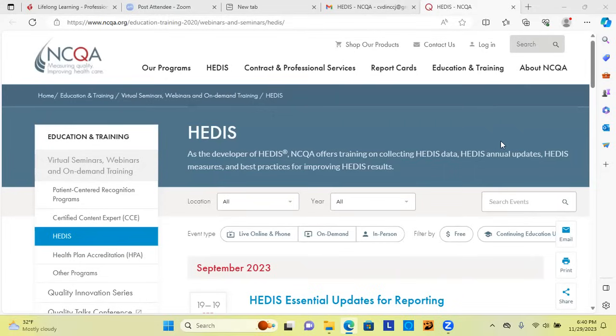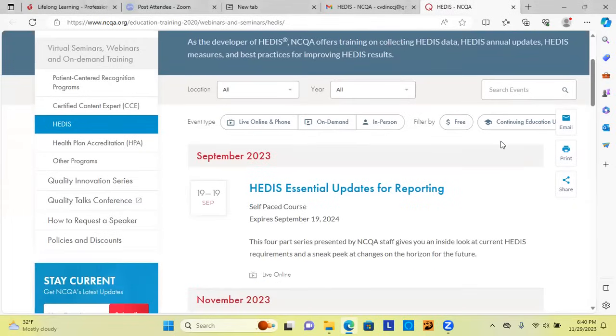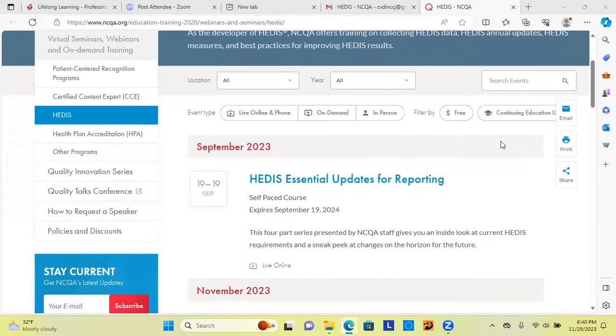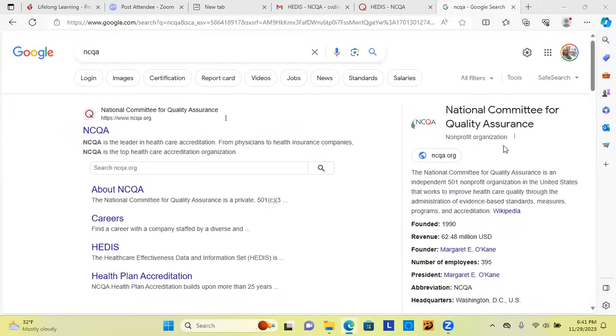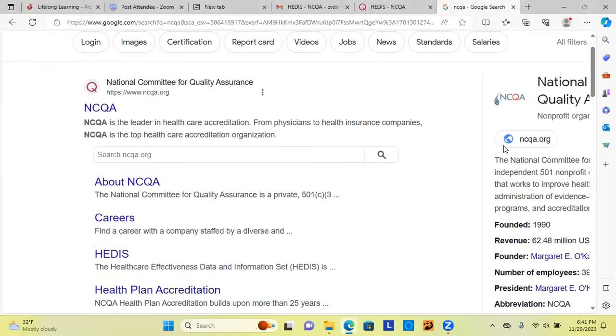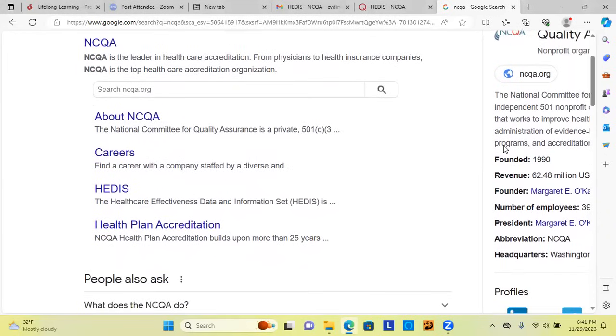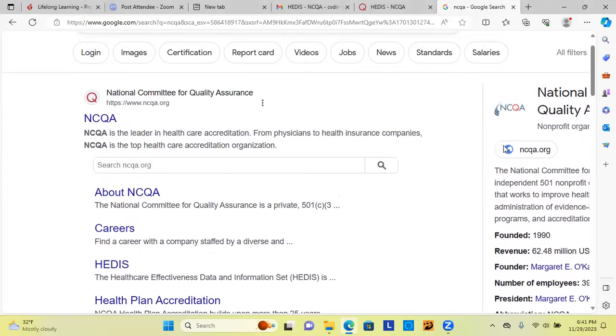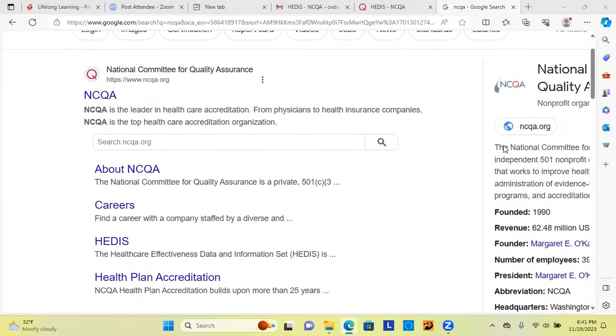Along with CMS, HEDIS by the NCQA measures the quality of improving healthcare. So that's what they are doing with improving quality, making sure things are up to date and reported properly. You see here with the NCQA, the National Committee for Quality Assurance, making sure that there's quality, they have certifications. They talk about that HEDIS process that is regulated through Medicare. And there's also careers there if you want to look for any careers.